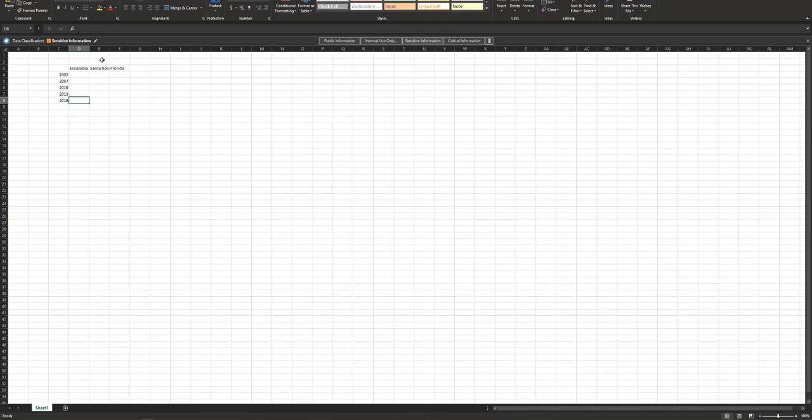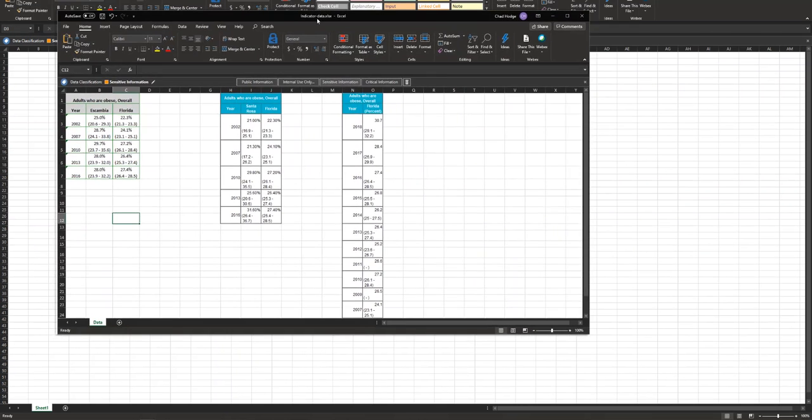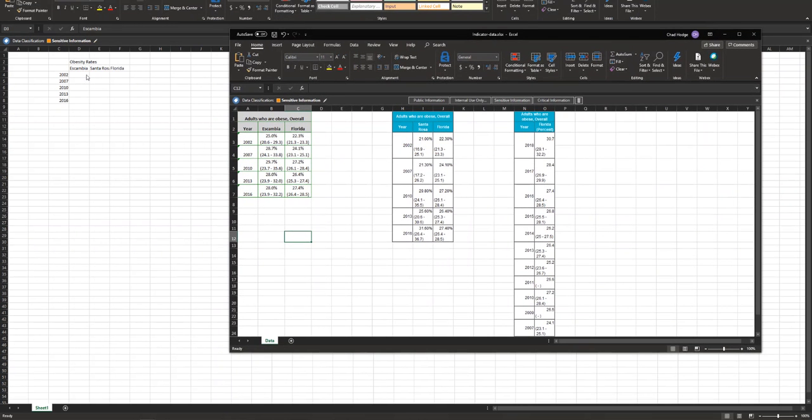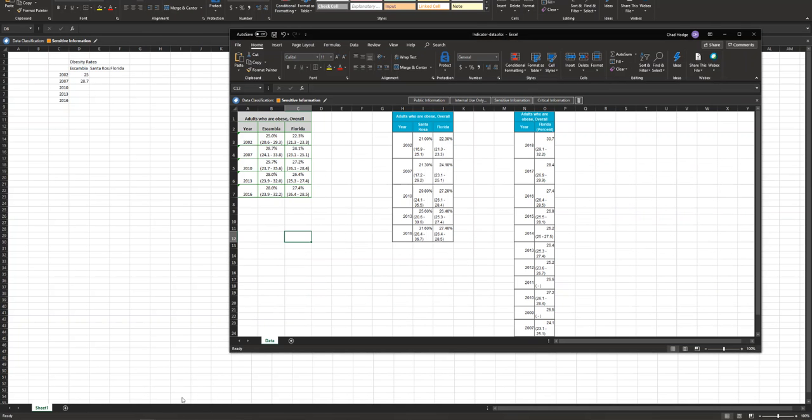Okay. These are obesity rates. So let's go look at Escambia. That's this one. So I'm just going to do some manual typing here just to save some time. 25, 28.7, 29.7.